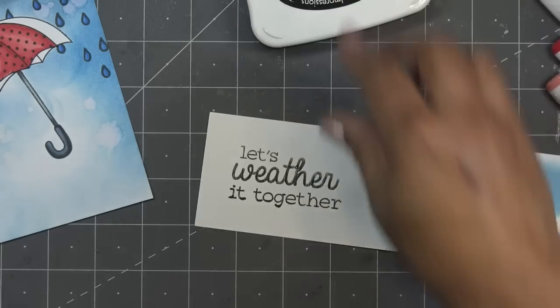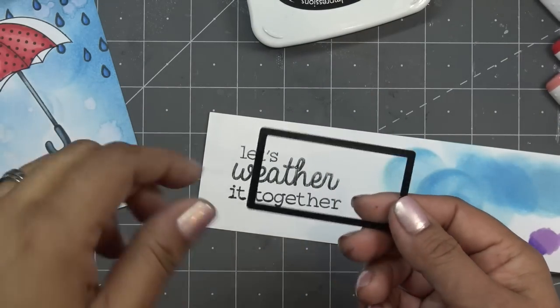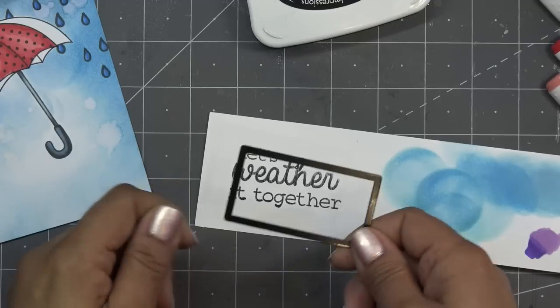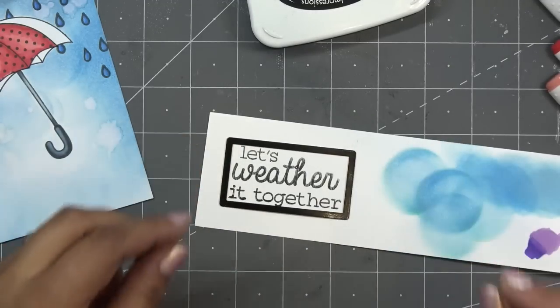I'm going to cut it out with this die from one of the nesting sets from Diamond Press. I don't believe these are available anymore on HSN. I think they sold out and they came back and they sold out and they came back. So I'm going to cut that really quickly.